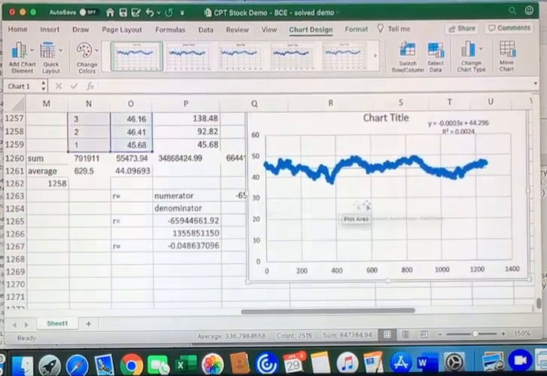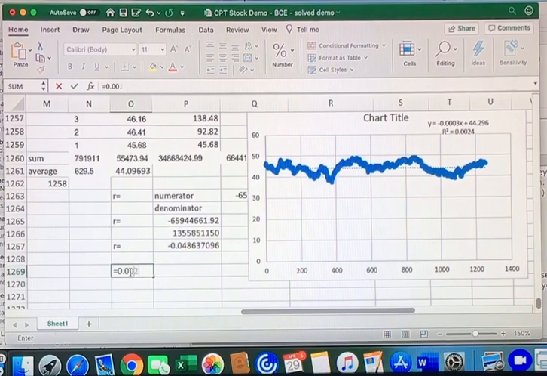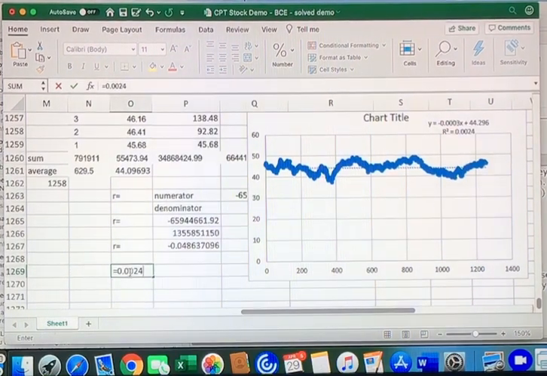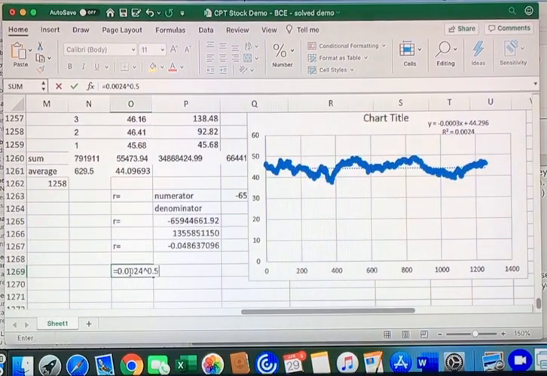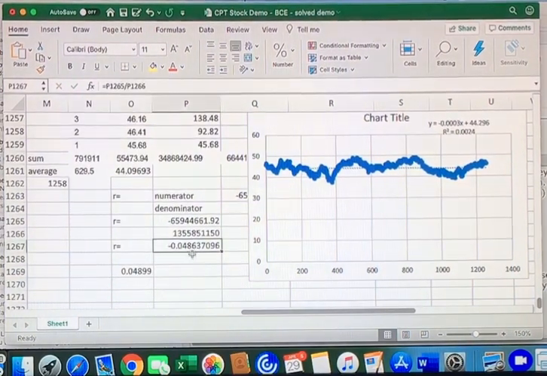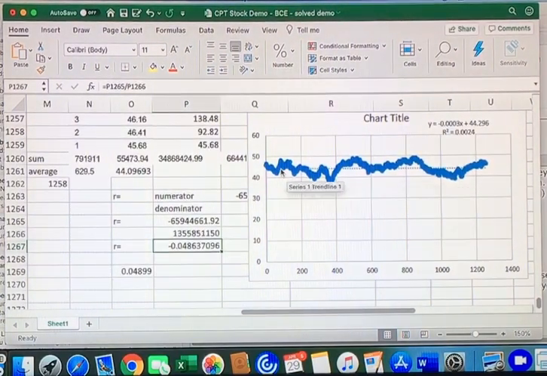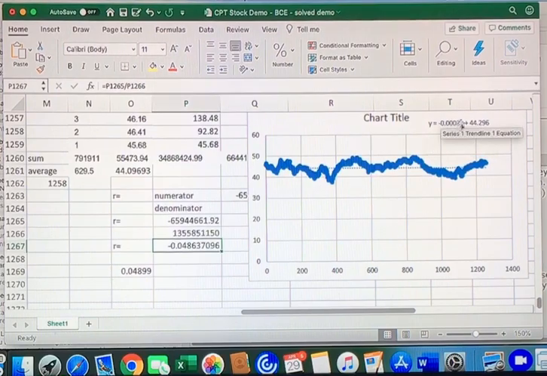Okay. So 0.0024. So if I go ahead over here just for fun and I go equals 0.0024, knowing that I don't have all my decimal places in there, and I raise it to the power of hat 0.5, because remember it's an R squared value. For me to get my R value, I have to square root it. And I get 0.04899. And here I got 0.04863. It's very difficult for you to see that it's a negative. When you square root R squared, it can be positive or negative, right? But you can see here that my slope is just slightly negative.